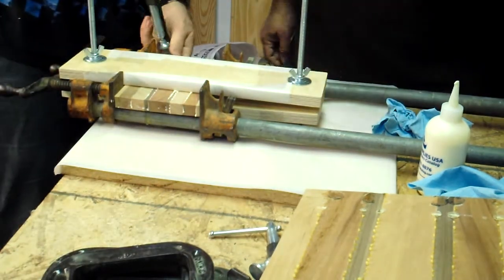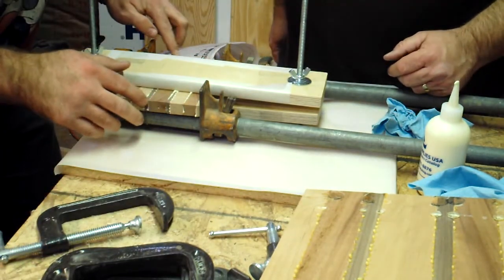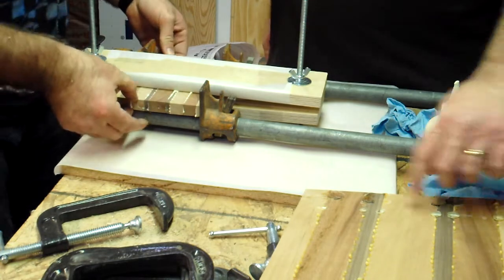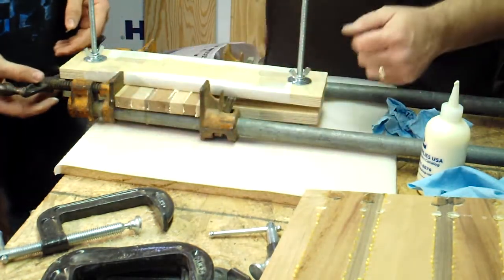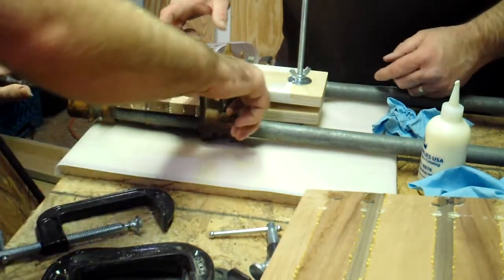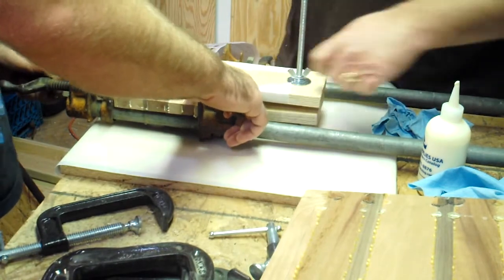Okay, now any of the joints on the ends that aren't holding. It looks like we don't have room for the C-clamps, but those are all pretty close. On the larger ones, we'll put the C-clamps on the end between each joint just to give it a little bit extra, but this little one, it doesn't look like we're going to be able to get in there, so the big plywood clamp will have to do.